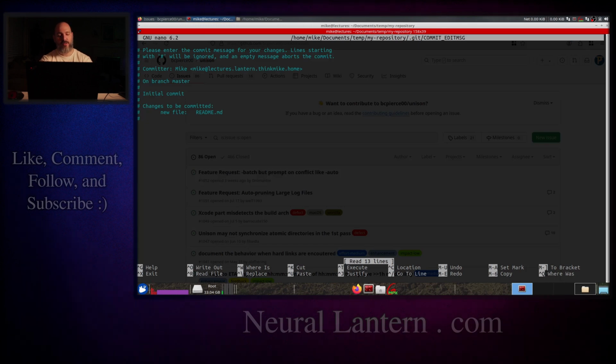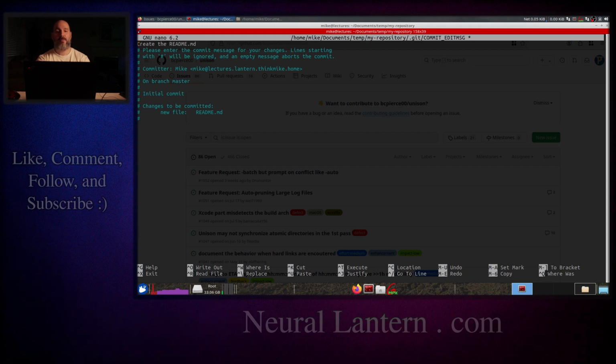So don't just put work. Don't put change. Don't put something that doesn't describe what you did. You should describe exactly what you did. So for the commit message, I'm going to just say what I did. You can imagine writing something like, I created the README file. It should always describe exactly what you did.